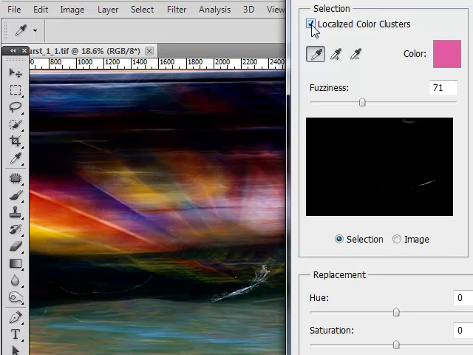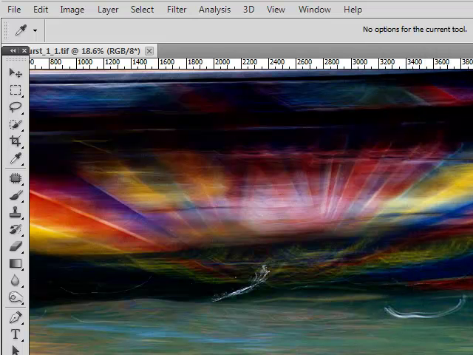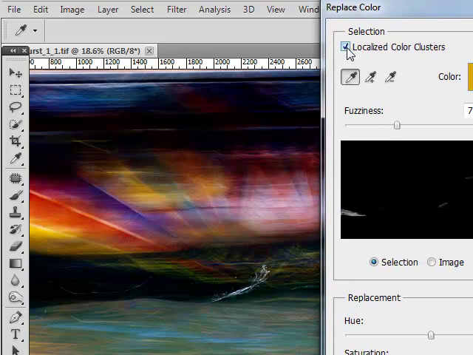In our case, I am definitely going to keep on localized color clusters, and I'll tell you why in a second. With this eyedropper on, I'm going to make my original selection on this yellow, and here I can see it coming in. Now, the yellows are kind of separated in this image. Obviously, I'm going to be clicking over here as well and in here, so these colors are kind of separated. I would like the selection to remain kind of focused around where I'm going to be clicking rather than making just broad brush global selections of absolutely everything that's kind of yellow in the image. And that's why I have localized color clusters on.